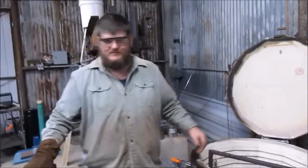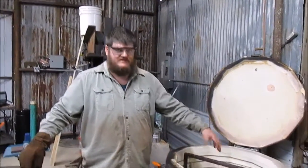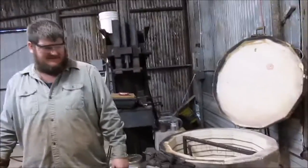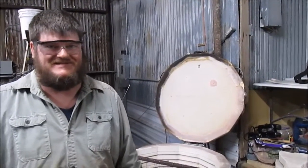In this batch I have 8, usually I do about 6 or so. Once I have them all in there, I'll close it, start it up. So this one is ready to quench. It'll be just like you saw a while ago. That's a little bit of the process of making tomahawks. There's still quite a bit more that goes into it.